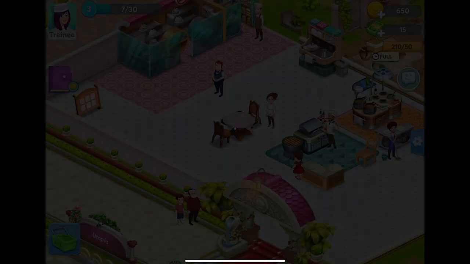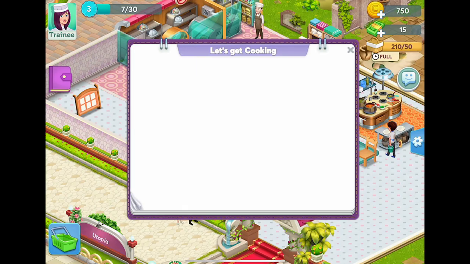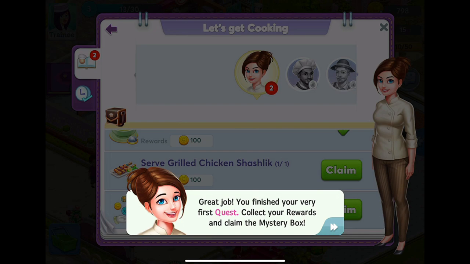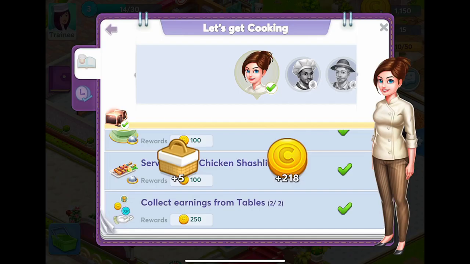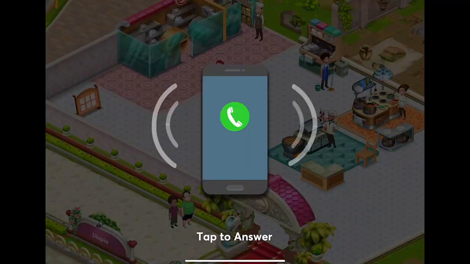Now that we made the creamy lettuce soup, you can go ahead and claim that. And we also got to serve some grilled chicken, so let's go ahead and do that. We already got that going, so that's perfect. There we go. You finished your very first quest. Collect your rewards and claim the mystery box. So let's collect these. Then you're gonna unlock a mystery box, which will happen pretty often, and you'll get things from there. And now we're level 4 already. It does get harder. Of course, like most games, the beginning is the easiest.